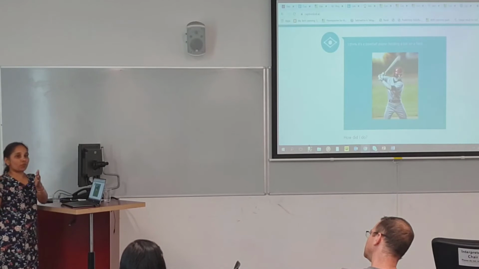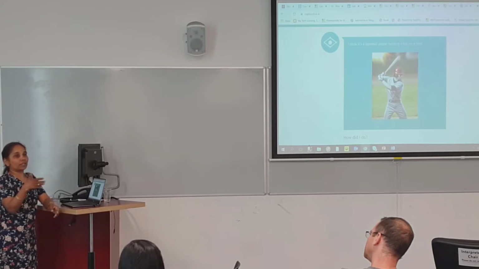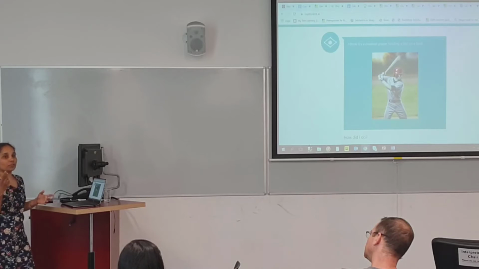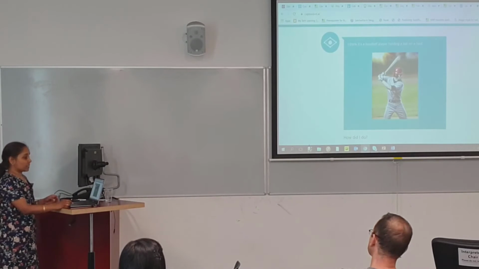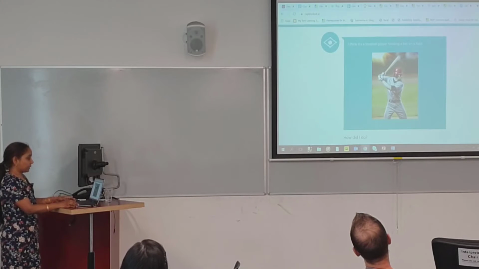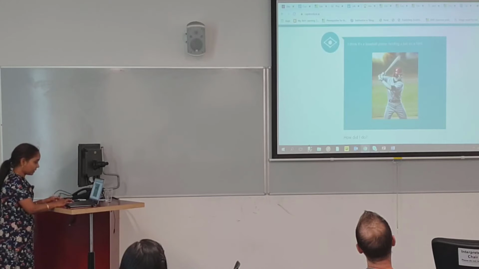You have a database of photos and match it with the person standing there, and then you can open the door or close the door. You can do all those kinds of apps using these cognitive services, using the computer vision API. So that's the computer vision API.